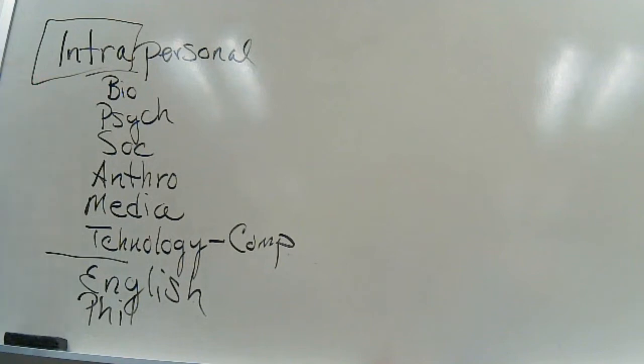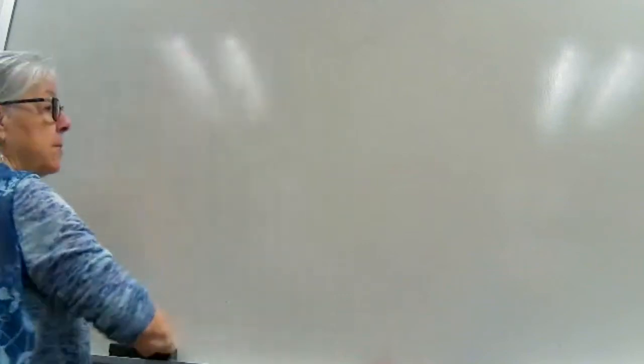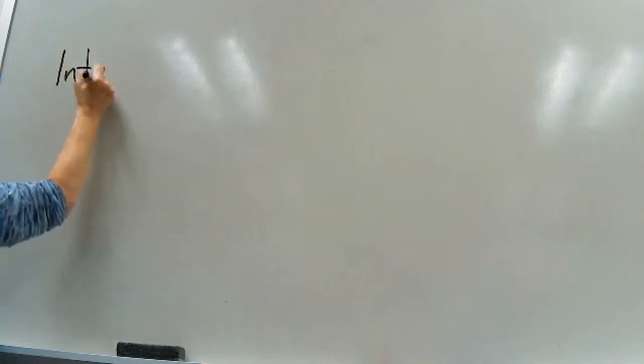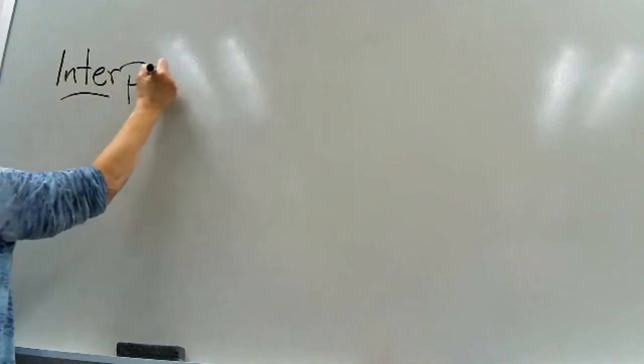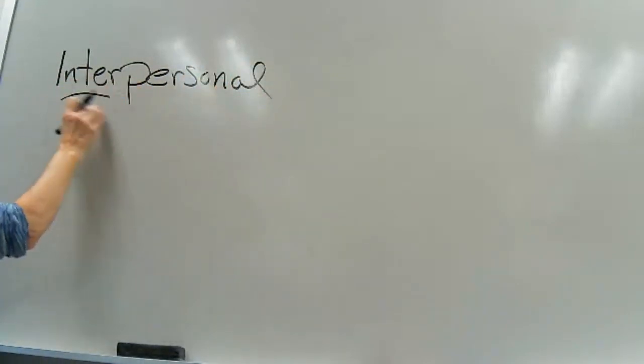Okay, so understand we have intrapersonal communication. That's one of the first terms. That means our self-talk. How do we talk to ourselves and about ourselves? And then the next term that is a building block for understanding conceptually what this course is about is interpersonal communication, E-R, as opposed to R-A.